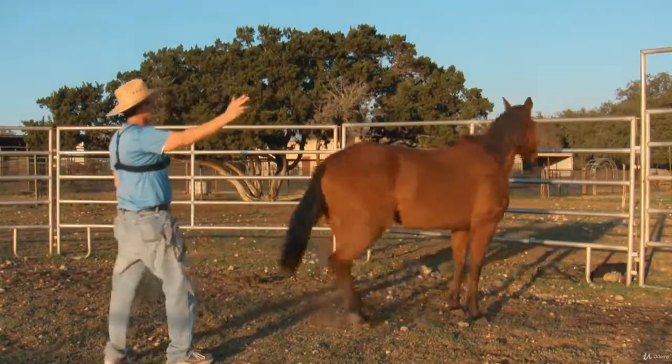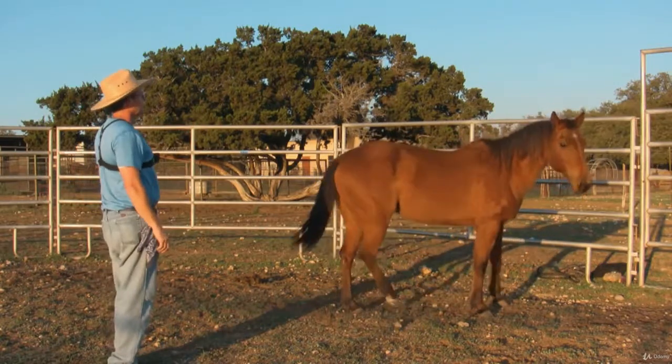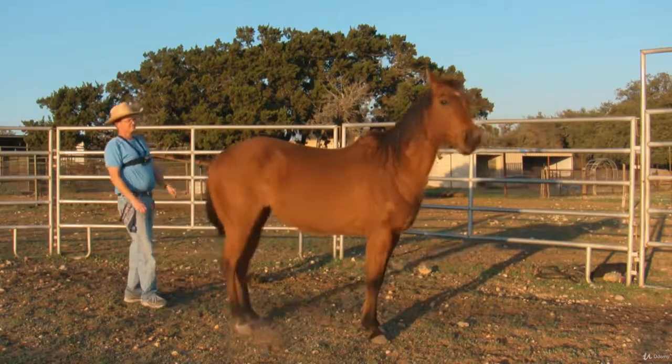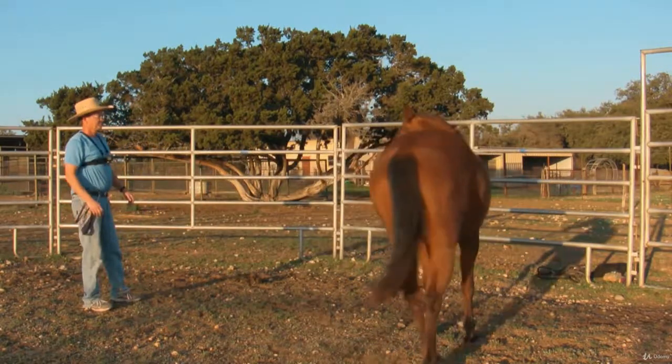So here's a tip before I leave you. Anything that you can do to get your horse used to saying yes, any sort of training that you can imagine, will benefit you and your horse in the future as you progress in your training. If you teach your horse to, let's say, get in and out of a trailer successfully, or you teach your horse tricks, for instance, to bow, to lay down, that sort of thing, that gets your horse in the habit of saying yes when you ask it to do something. It makes for a safer horse, it makes for a horse that's easier to train, and it makes for a horse that's much more fun to ride.